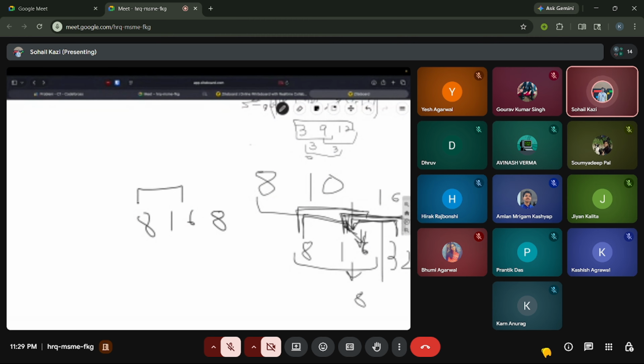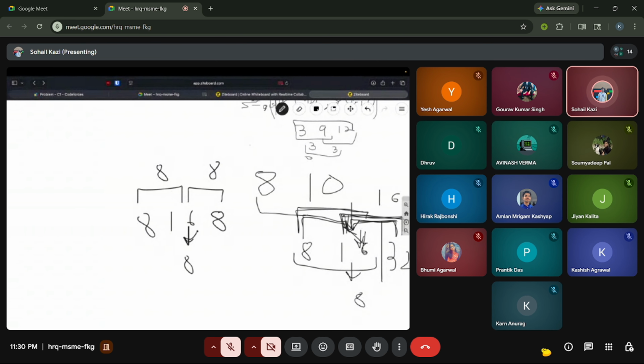Again, the GCD of these two elements is 8, so we can actually change this to 8. The GCD of these two elements is also 8, so we can change this, right? No problem at all. So basically, for every element I, we need to check its GCD with the previous element I minus 1 and the future element I plus 1, right? And for any two elements, we can set I equal to the GCD if it is lower, right? But this should be true for this also and this also, right?